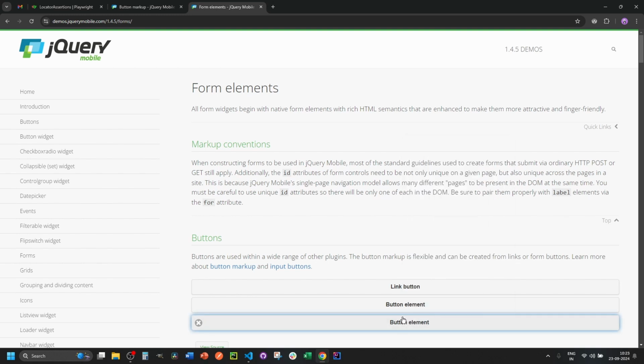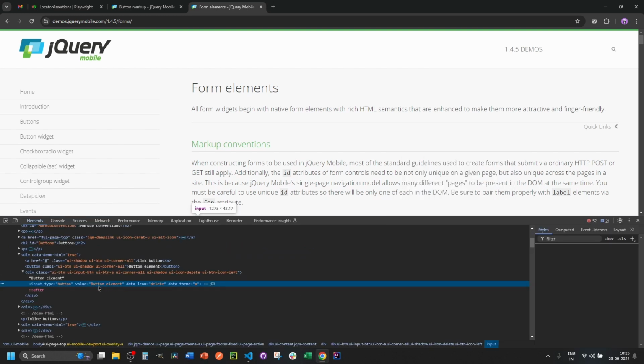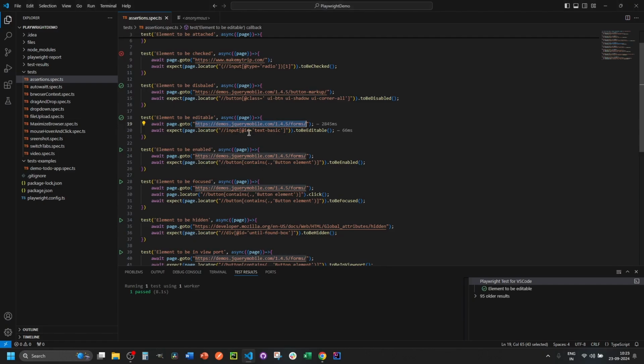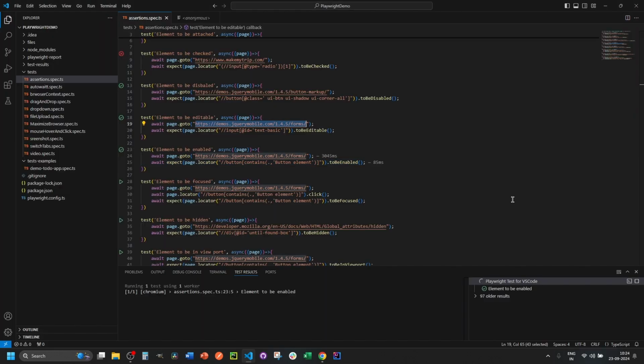If I click and inspect, this button is basically an enabled button. You can see it does not contain any disabled attribute. If I run this test case, it should pass. Yeah, you can see one passed here.